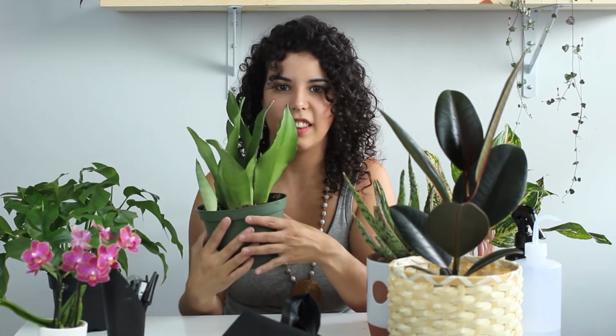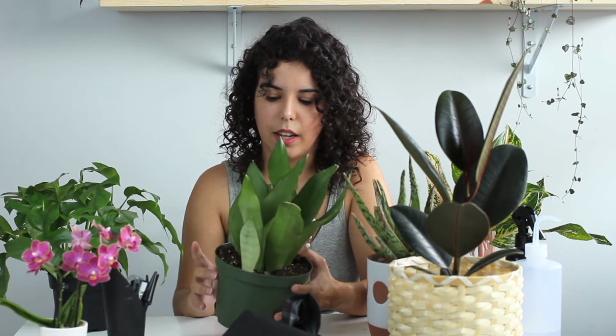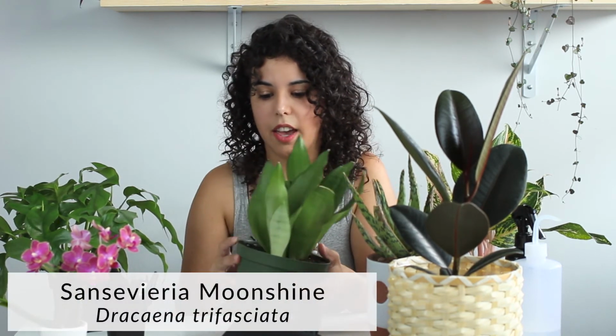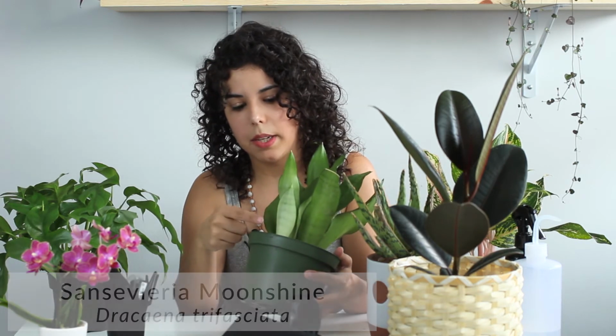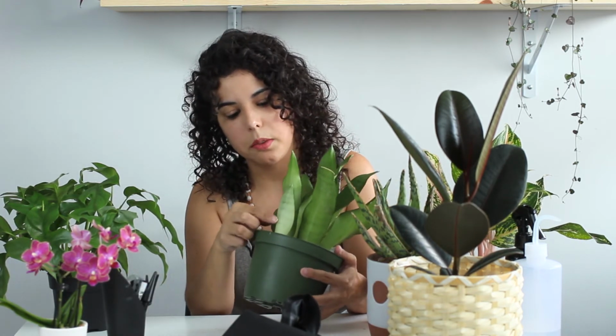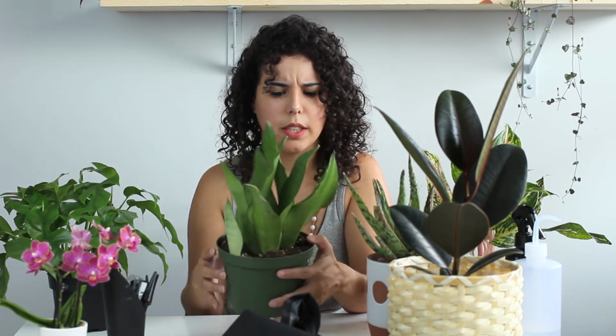And that's it. My last addition was this lady here. This is what they call moonshine snake plant, or moonlight Sansevieria. And it's like a snake plant, but it has a very pale shade of green with some specks in it. And I wasn't sure if it really was it, because in here it looks darker, these older leaves.